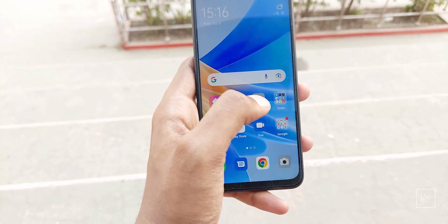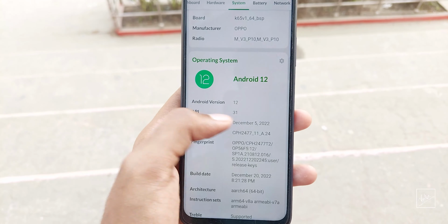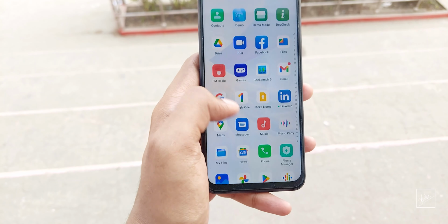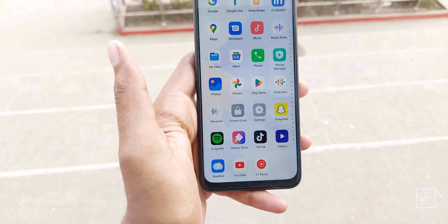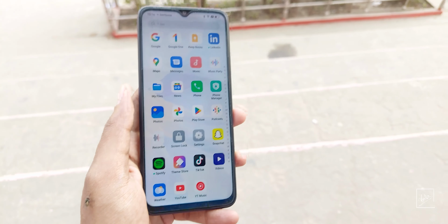Out of the box, this thing comes with ColorOS 12.1, which is based on Android 12. They haven't launched Android 13 yet. I haven't got any update. I actually received one update, but that's just a security update, not the Android 13 update, and there is no clear declaration about how many updates this phone is going to get.